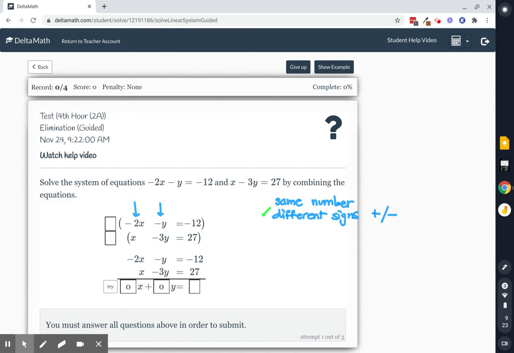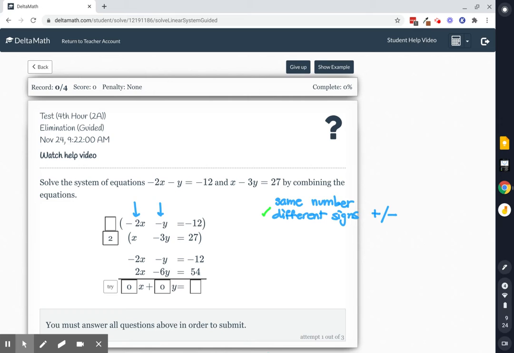You can just guess and check. What if I try a 3? That didn't quite work. 4, 2, right? If you ever need to make different signs, you can totally pull in a negative as well. So you're just going to be multiplying by putting the number in the box.